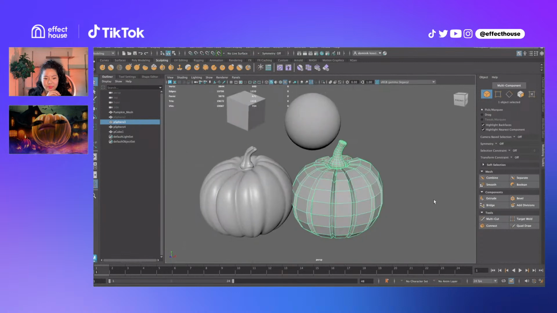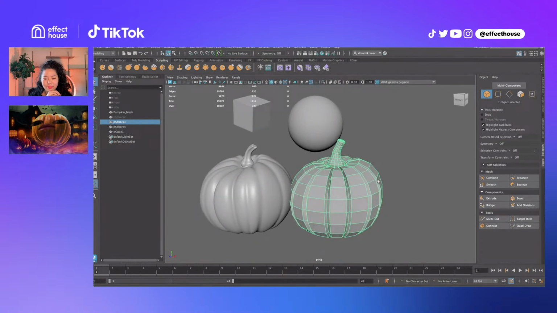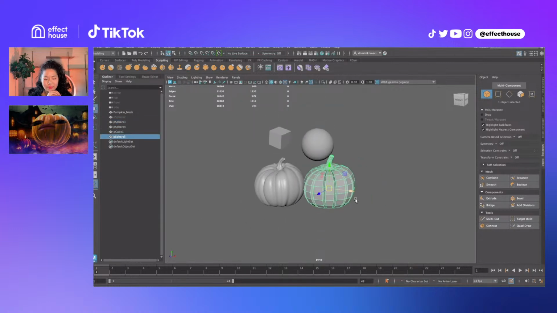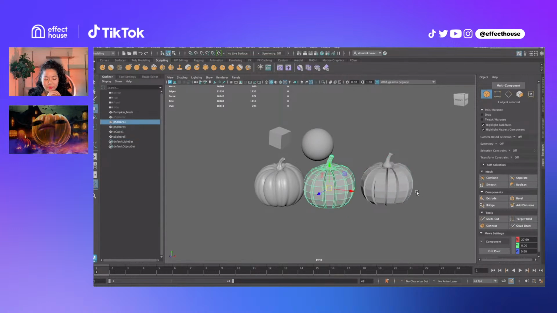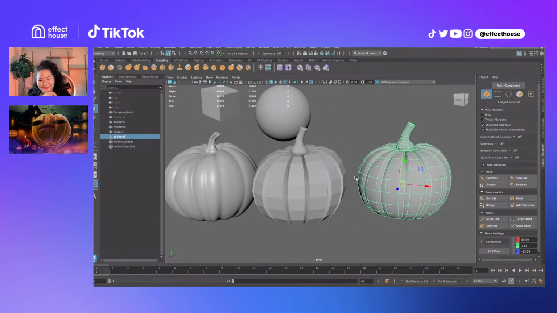Let's say this is the pumpkin I did. I'm going to show how I might improve it. When you hit smooth, this is changing the actual topology. This is adding polygons to the model. If I duplicate it, you can see my model has 672 faces. When I hit three, it's showing me a preview so I can go back and forth. It's now at around 10,000, so that's a lot more. It's probably fine.